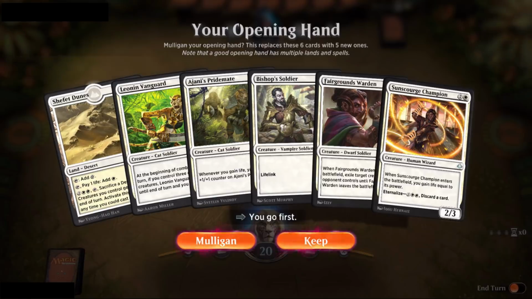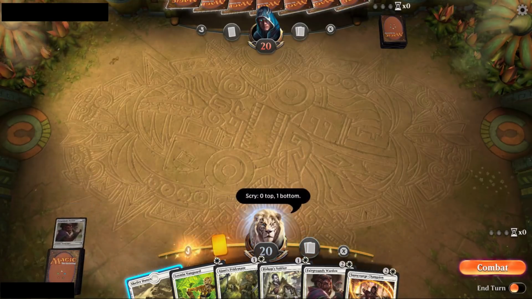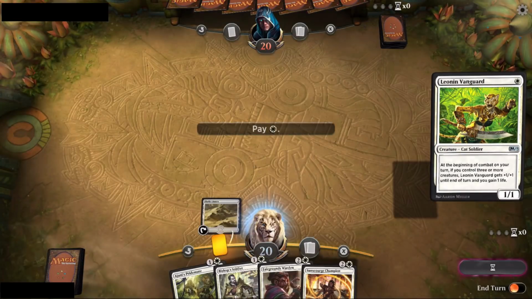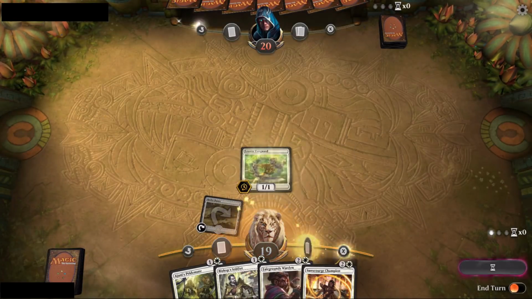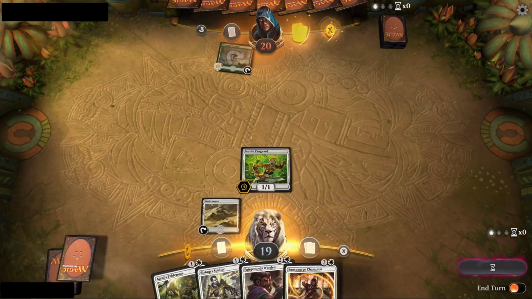Unfortunately, we're stuck with a Shafet, a Leonin, and a Johnny's Primate, Bishop Soldier, Fairgrounds Warden, and Sun Scourge, and I take it because you can always forfeit. So I've got a 1-drop, I got 2 2-drops, and they work perfectly together. Literally, I could win the game if he had no control if I had the Leonin, the Ajani's, and the Bishops out. So all I need is 1 plane.